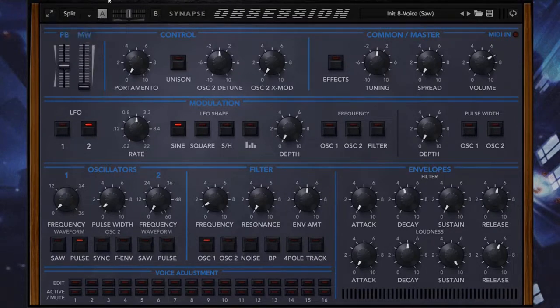Now what I said you have to be careful about is, like, technically if you read the manual and things like that, it says you can copy over parameters from A to B, or B to A, or even from a different patch, like you bring up another instance of Obsession and you go to a patch browser and you copy like a bass and you put it in A, and then you copy a lead and you put it in B, and you go to split and you think, well, oh, I got my bass and my lead.